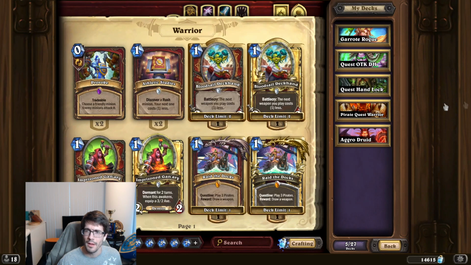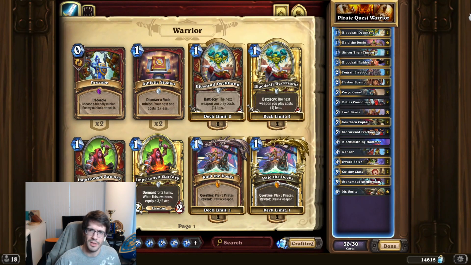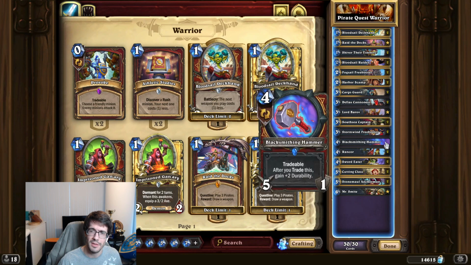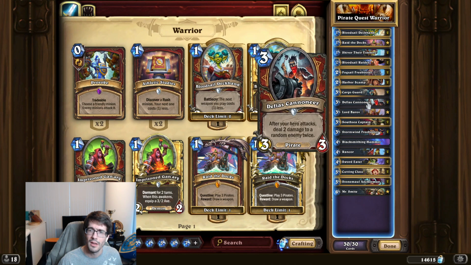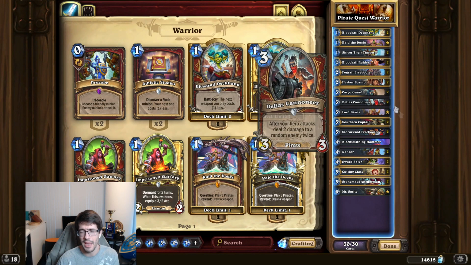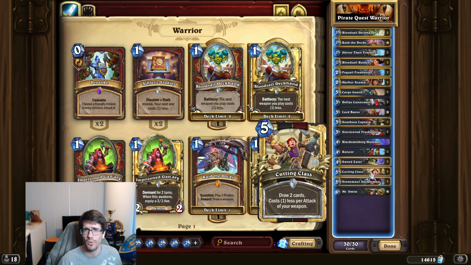Quest Warrior, I'm not 100% sure on this list either. This is something I threw together day 1, 2. I did some tweaking. It is actually running 4 new cards: Mr. Smite, Blacksmithing Hammer, and 2 Cannoneers. The Cannoneers and the Smite, well, more quest completion stuff with the Cannoneer, Smite for a finisher, and the Blacksmithing Hammer is nice as a weapon to activate Cutting Class, which gives you a bit more of a card draw engine.